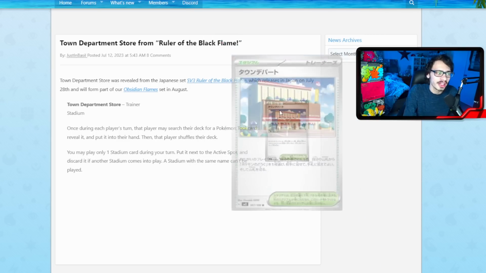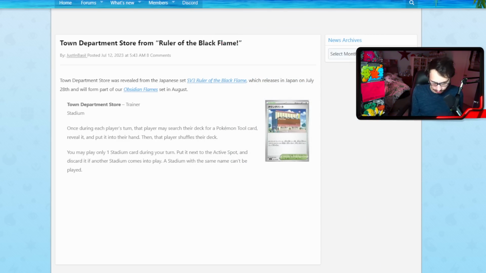It is nice to see good stadiums come out, because I do think that we need to continue to get good stadium cards at all times to keep up with the competition, especially when cards like Path of the Peak and Lost City are so good right now. It is nice to see something like Town Department Store come out.